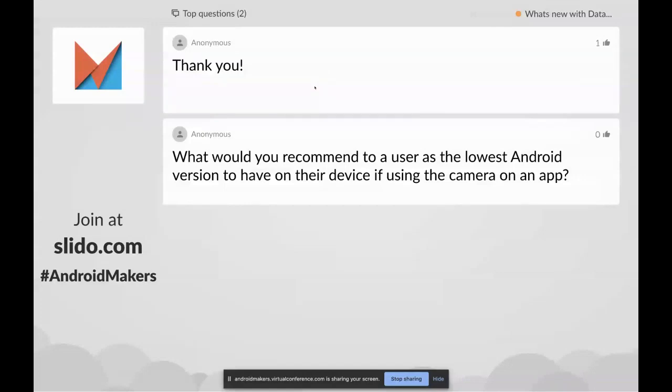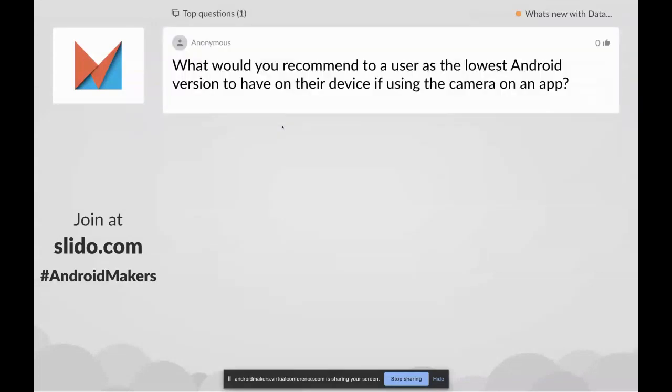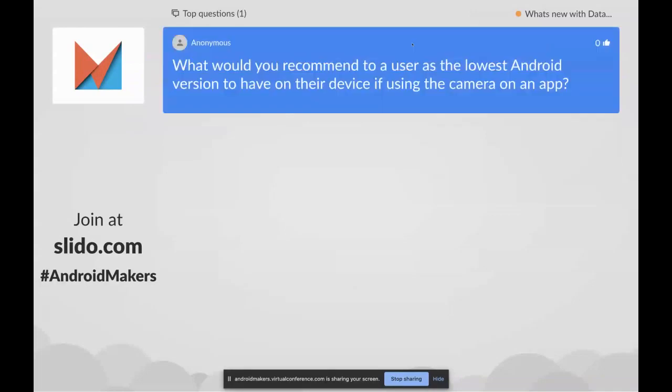The second one is, what would you recommend to a user as the lowest Android version to have on their device if using the camera on an application? This is a tricky question because multiple things could play a huge role. For example, security or newer libraries that are available from higher API levels should be one thing to think of.